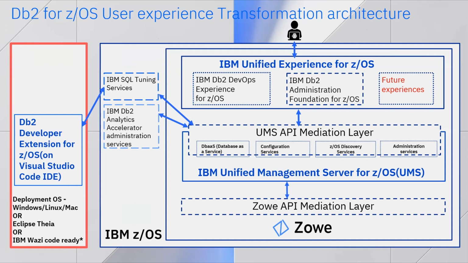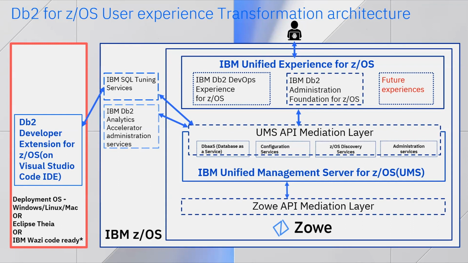Many of you here may be familiar with Zowe. You would have heard Joe Winchester talk a lot about it, especially at GSE and other GSE conferences too. Zowe provides its own API mediation layer, which basically API-enables a lot of very useful z/OS functions that feed into easier automation.